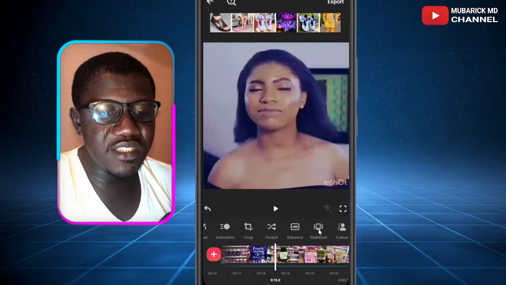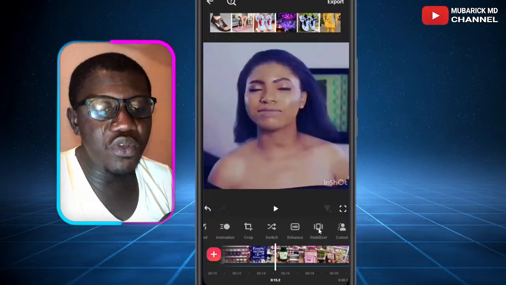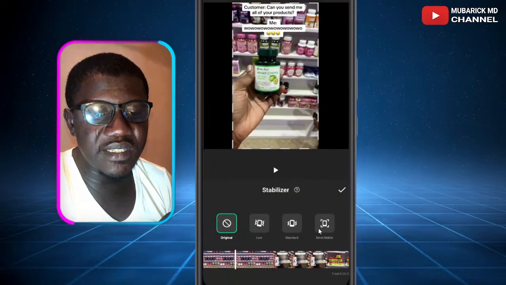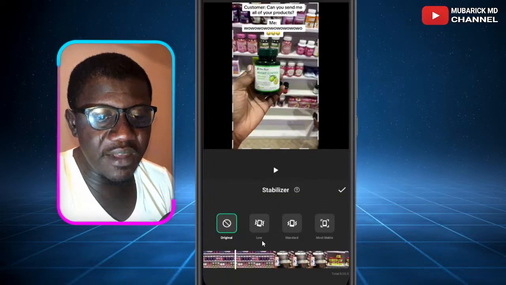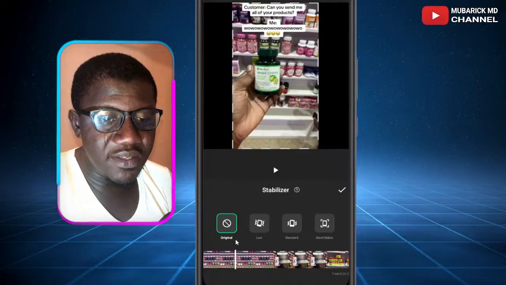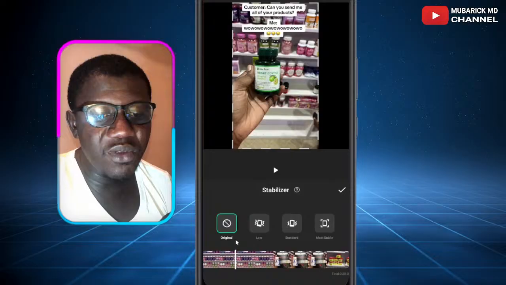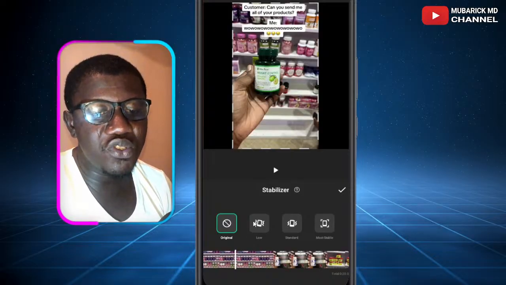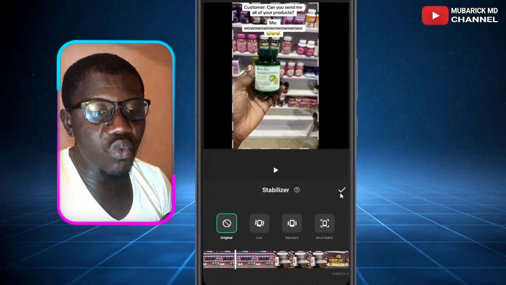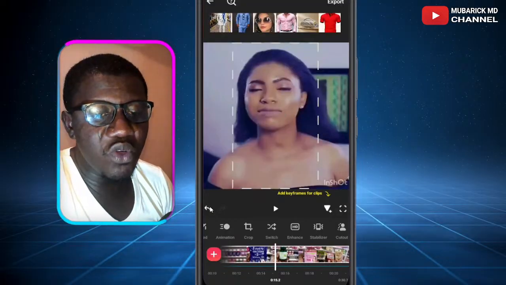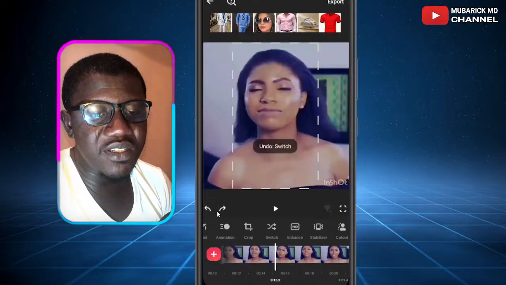By tapping on the stabilizer here, you'll be able to stabilize it a bit so that you will be able to get things done properly. So if your video is very bad and is shaky, or you just want to add some kind of effects here, you'll be able to do everything that you want to do there. Then again, we are not going to add the stabilizer, so let me undo it.